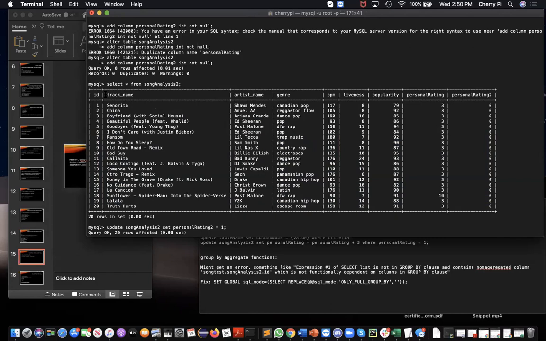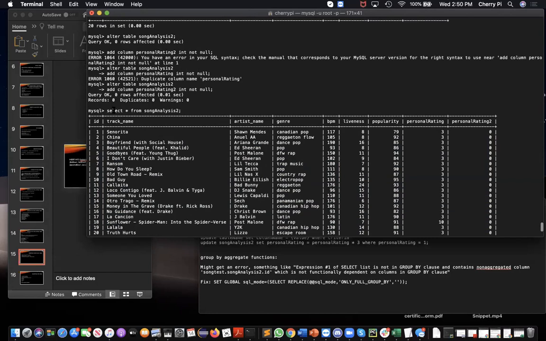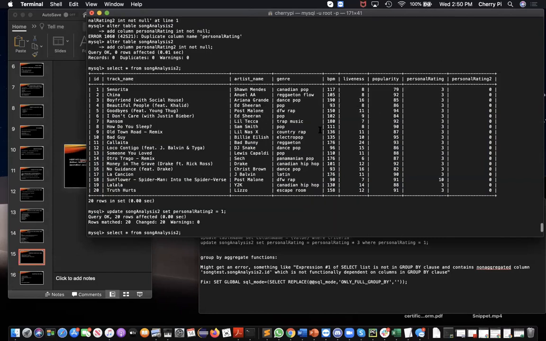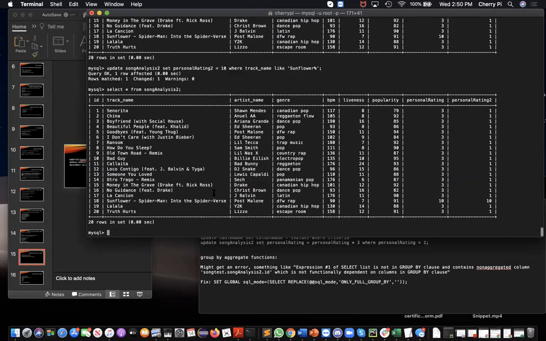And we have to keep in mind that before we import a CSV file onto a table in MySQL, we have to create the table with all the existing columns and then populate the table after.